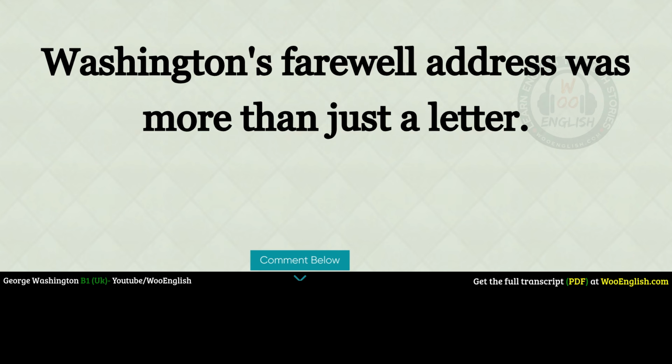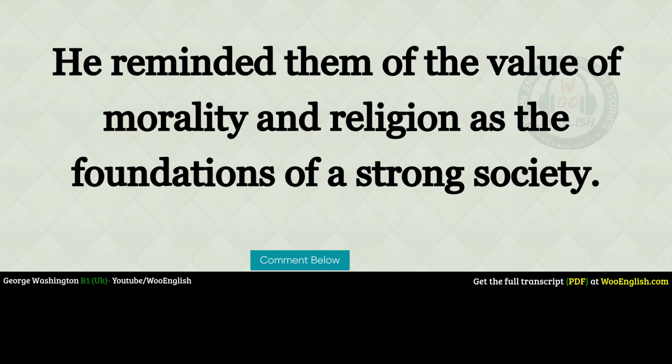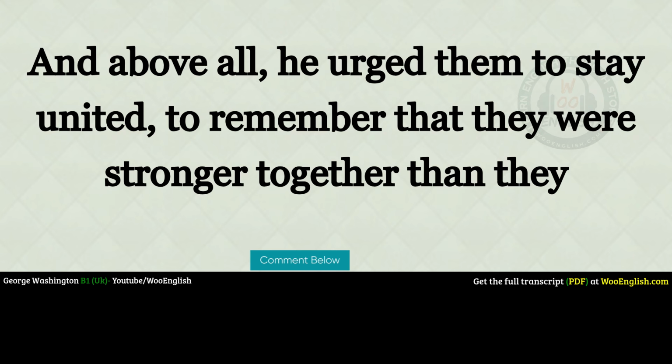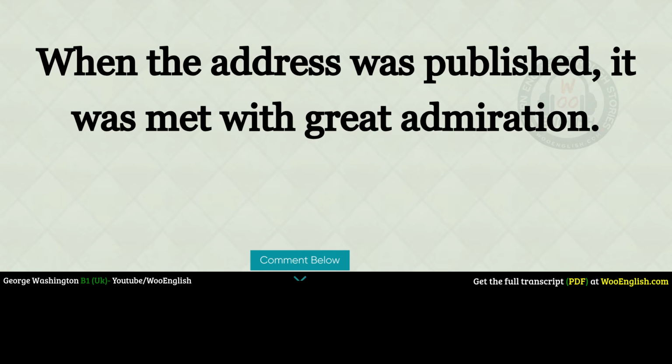Washington's farewell address was more than just a letter. It was a blueprint for the future. He spoke of the importance of education, of the need for the people to be informed and engaged in their government. He reminded them of the value of morality and religion as the foundations of a strong society. And above all, he urged them to stay united, to remember that they were stronger together than they could ever be apart. When the address was published, it was met with great admiration.